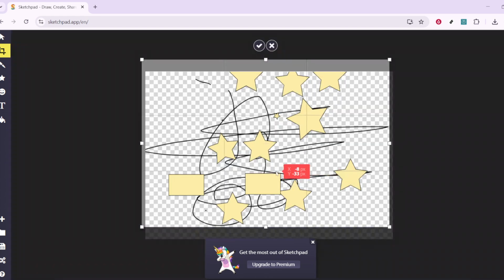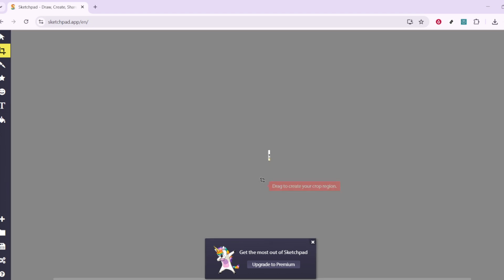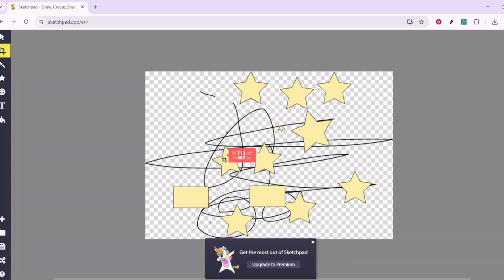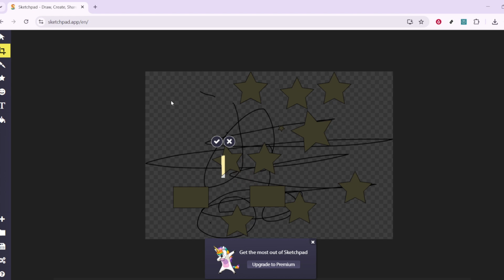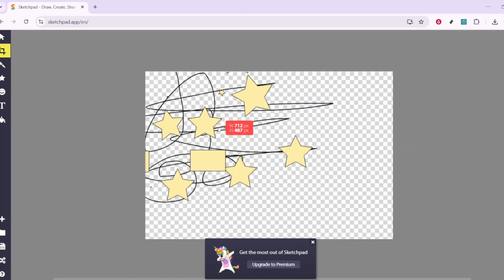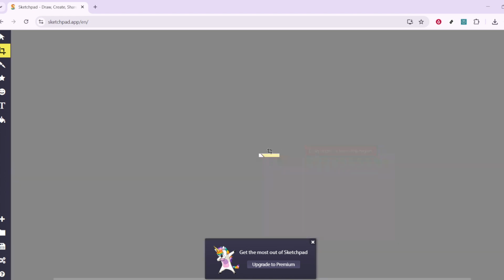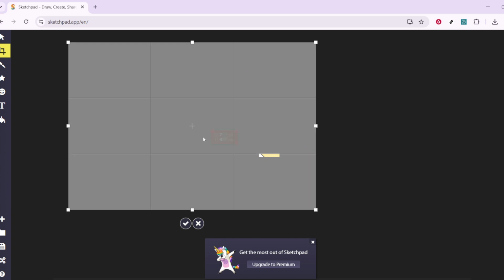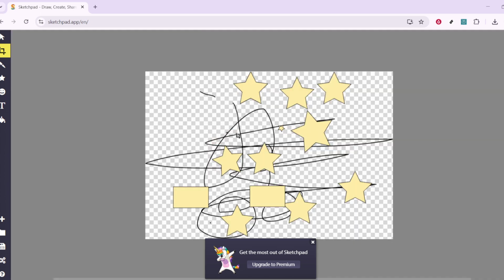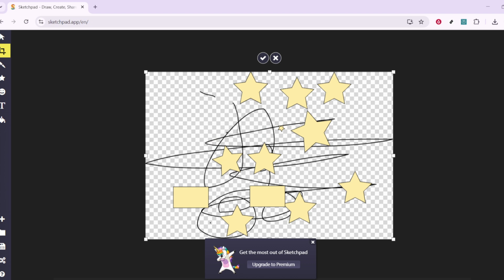Resizing is important if you need your drawing in specific dimensions, whether it's for print or web use. On the same toolbar where you found the crop tool, you should see an option for resizing. Selecting this tool will open up a dialog box where you can enter new dimensions for your artwork. Pay attention to the aspect ratio if you want to maintain the proportionality of your image. There's usually an option to lock this feature to help.